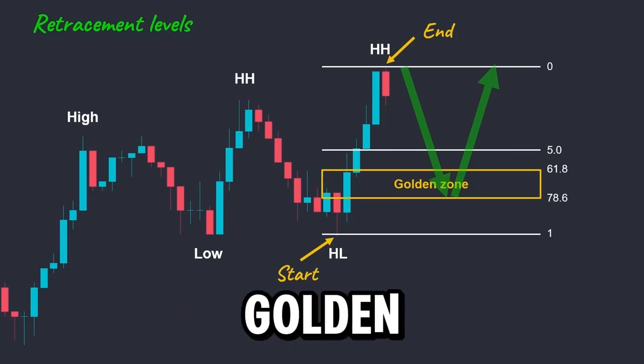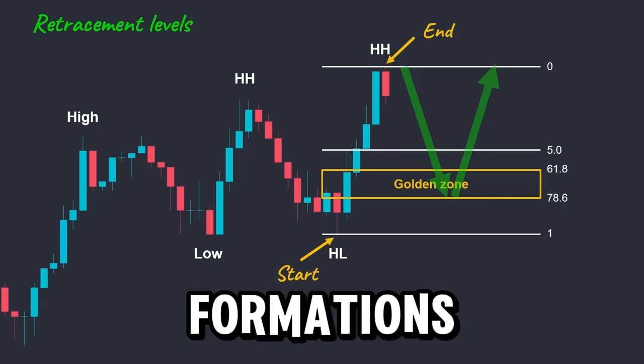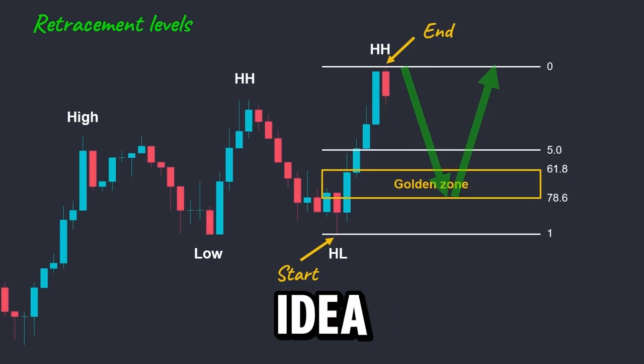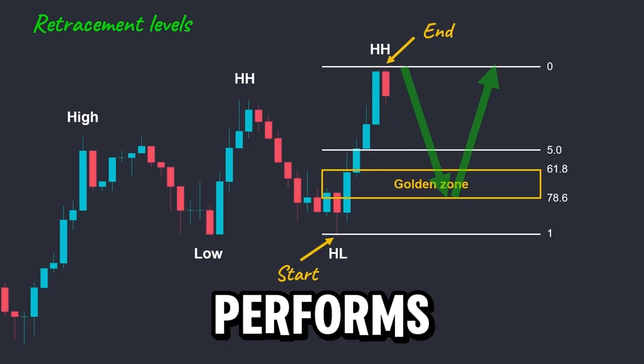Now, the best way to combine this concept with candlestick patterns is to wait for the price to tap into the golden zone and look for price action signals through candlestick formations. But remember, before you start making trades based on any idea, it's important to backtest it with a couple of months' worth of data to see how well it performs.